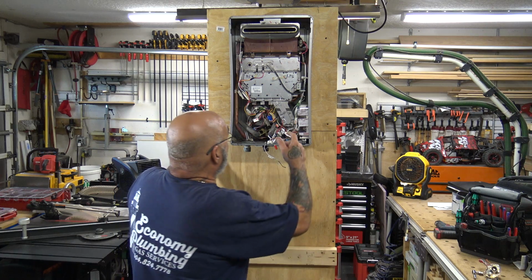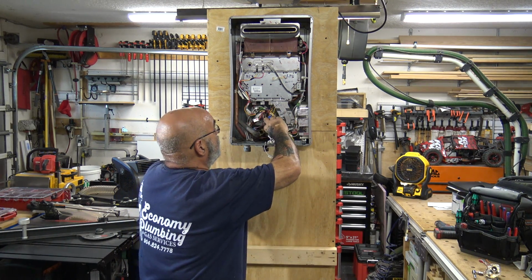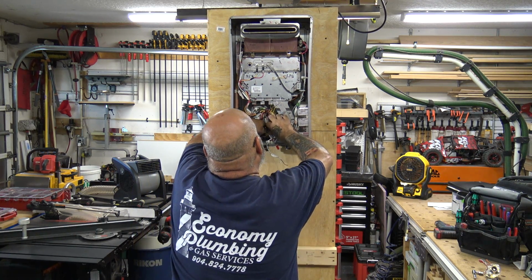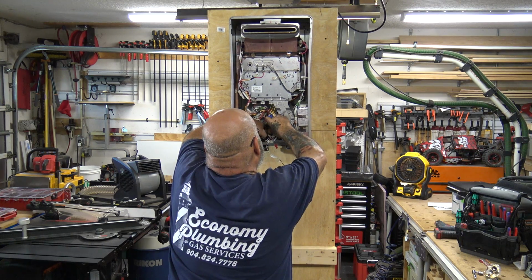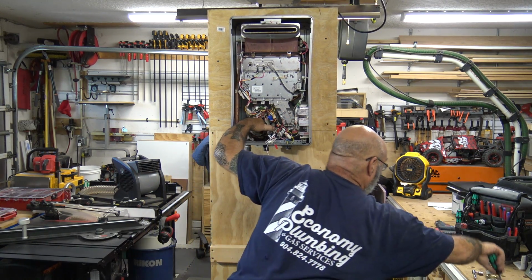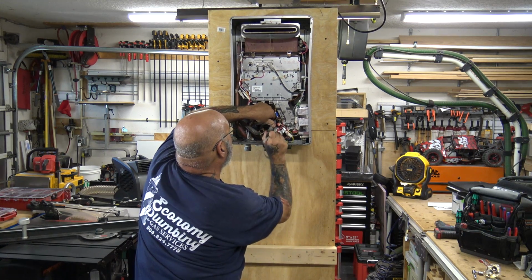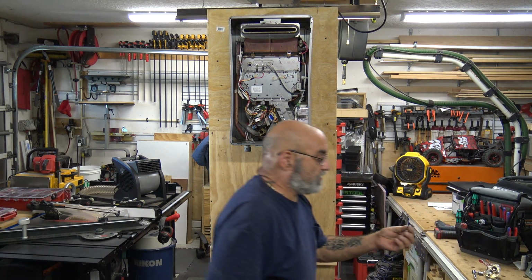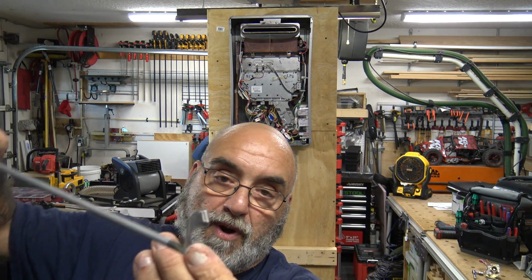So now, I like to start with the one closest to the heat exchanger first. You're going to push that in. Of course, we didn't change the O-rings, so it's going to be a little bit of a dickens to get in there. But sometimes you have to give it a little tap to get in.